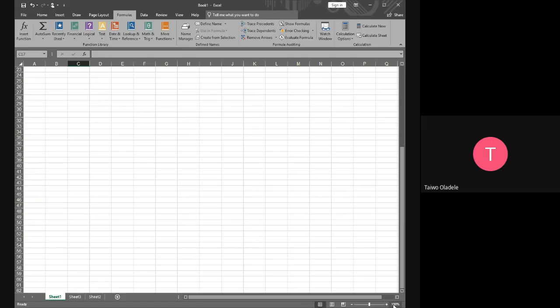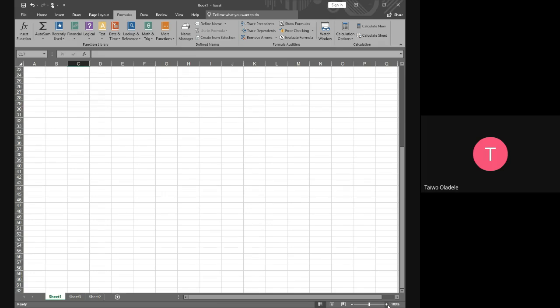Also, we have this zoom tool at the bottom right. I believe we can all see my mouse here.